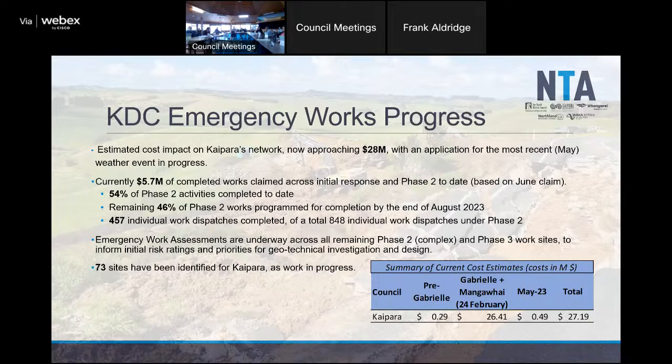So through the chair, I believe most of you would have been circulated the press release we did about a month ago across the region that's run in a lot of local papers, starting to set that expectation around emergency works and the fact that these programs are going to take multiple years to be resolved.